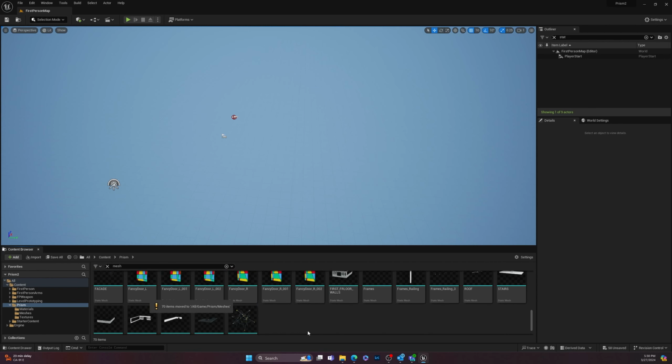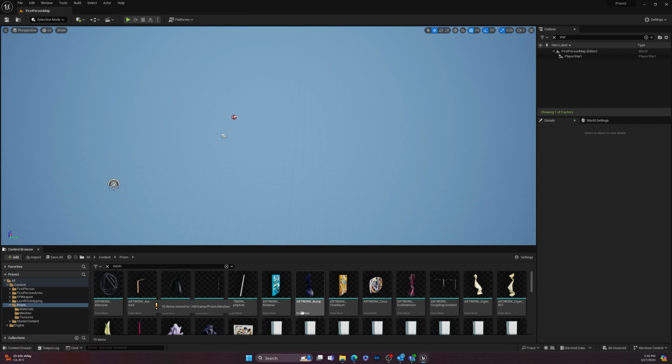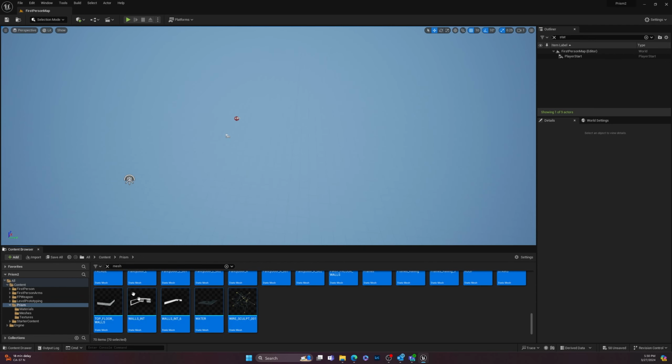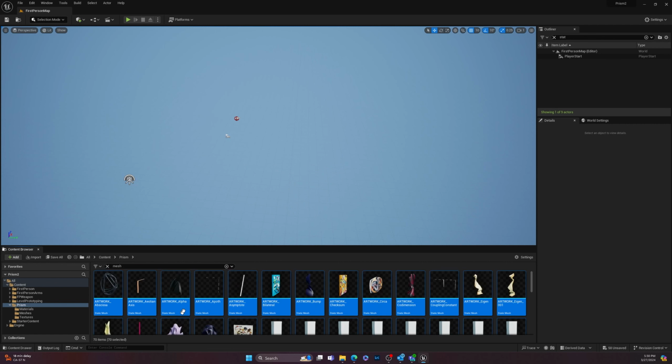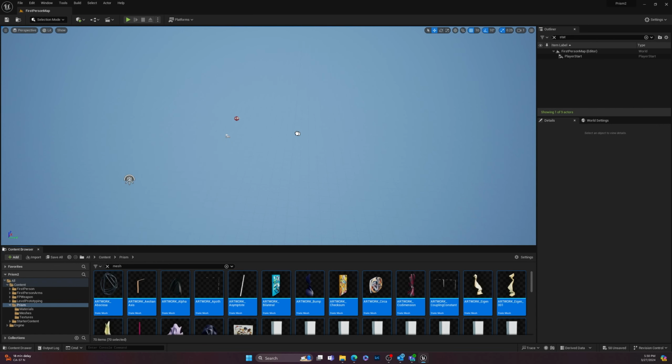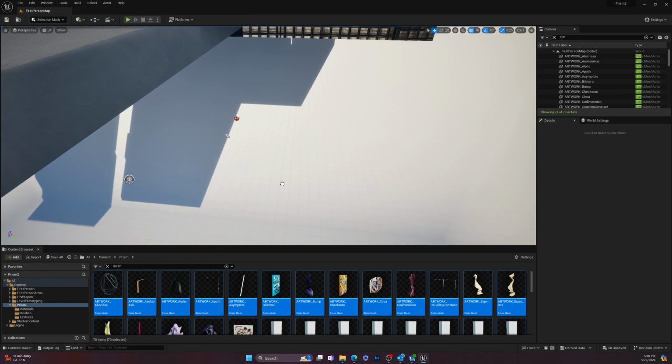Great. So that gives me the meshes. All of the meshes are what I'm going to move into my scene here. So the next step is to move the geometry into the scene. Select all of the meshes. Do not select anything other than the meshes, just the meshes, okay? And then we click, drag, and drop.